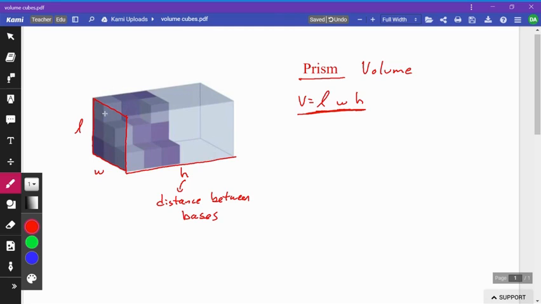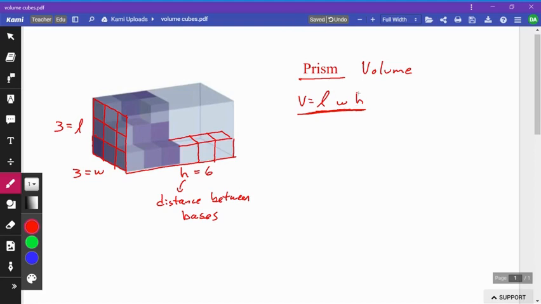So if I take a look at this square base, I can see that there are 9 squares that make up that base. So we'll know that that distance is 3. We know that that is going to be 3 units. And if I were to continue on with this, I could see that this right here would continue on and give me 6 units.